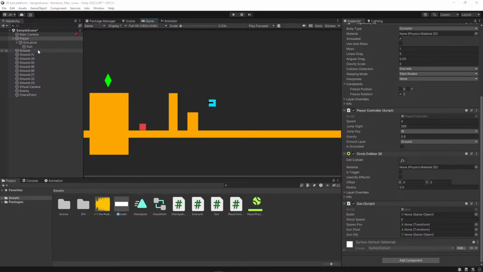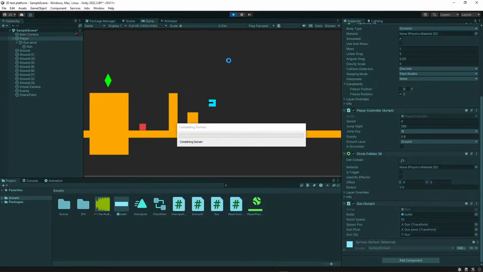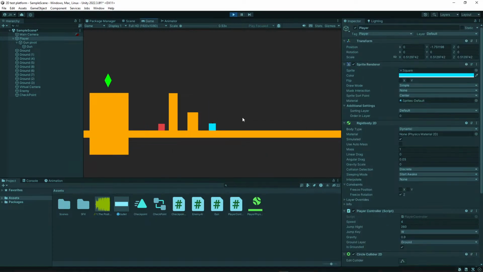So first the bullet prefab and the shoot speed. Didn't use this. Spawn position, gun pivot here. Hopefully it works by aiming at the mouse. And there's something.